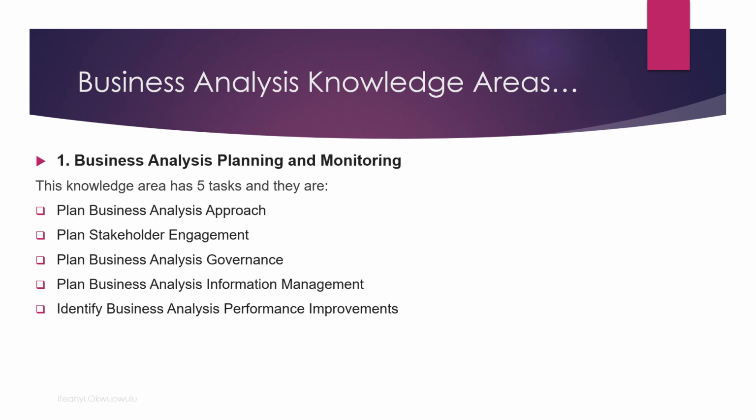All right. So let's look at each of these knowledge areas, just an overview of them, so we can have an idea of what each of them stands for. So the business analysis planning and monitoring knowledge area is basically tasked with the planning of the business analysis activity, estimating the time for the activities, and defining the techniques that will be used across the business analysis activities. And it has the following tasks.